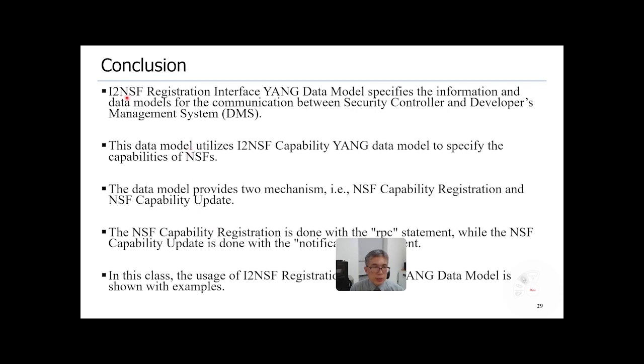In conclusion, today we studied the I2NSF registration interface YANG data model to specify the information and data models for the communication between the security controller and the developer's management system, also known as DMS. This data model utilizes the I2NSF capability YANG data model to specify the capability of NSFs.